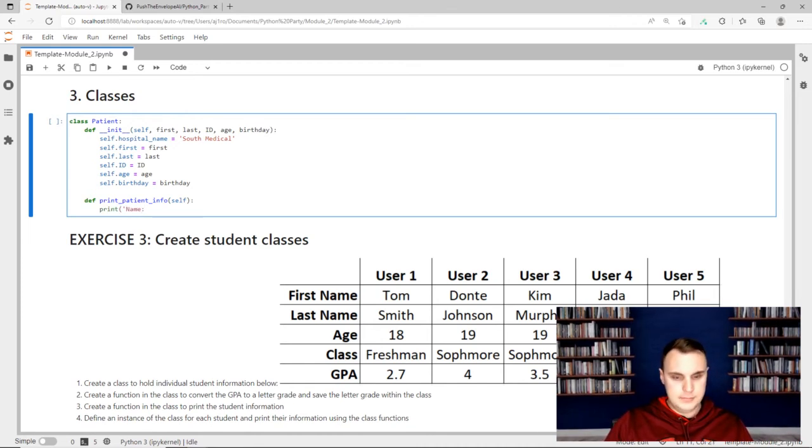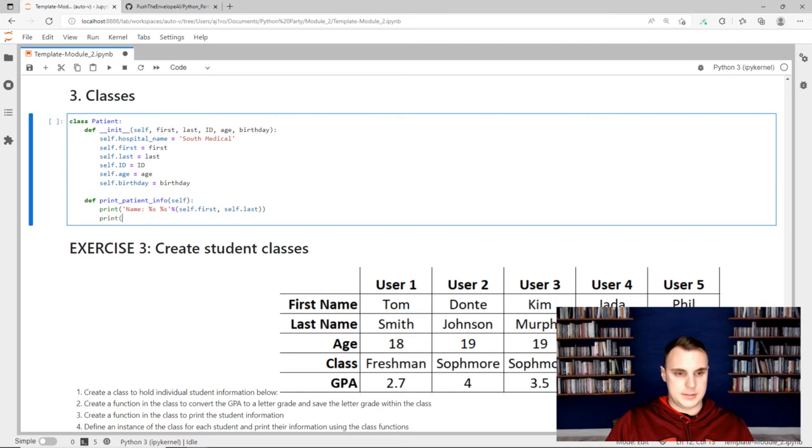just going to say name, and we're going to pass in just placeholders. So placeholders for the first and the last name, and you can pass those in. Now to reference those, you have to say self.first. We just defined that up here. So that's going to give us the first name. Self.last will give us the last name. And I'm just going to keep going through the list like that. Our ID, let's say, is an integer, so %d. And we're going to pass in self.id.